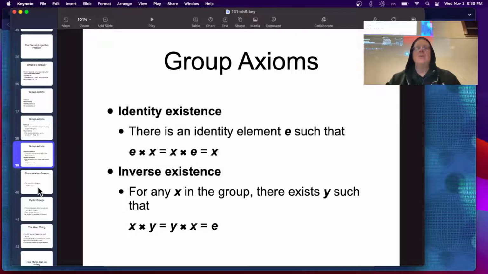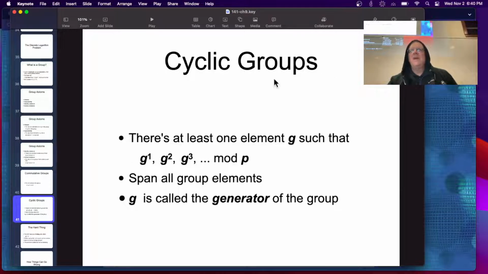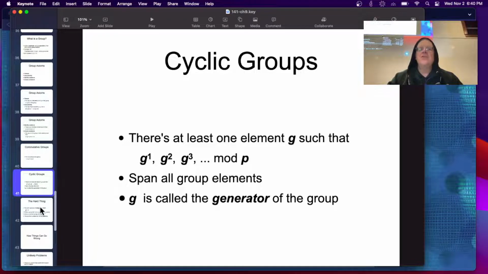And I can see how these are true of the RSA multiplication and exponentiation that we've been using, and you can make a more general situation here where you do not specify exactly what the group is and exactly what the operation is. Anything that fulfills these rules will do. So there's commutative groups where if you have x times y equals y times x, that's often the case. And you have cyclic groups, which are what we're going to do. Cyclic groups have a generator. There is at least one element g, which you can just multiply by itself, g to the 1, g squared, g cubed, and so on, and you'll get all the elements by just raising it to a power. So those cyclic groups are the most useful for encryption.